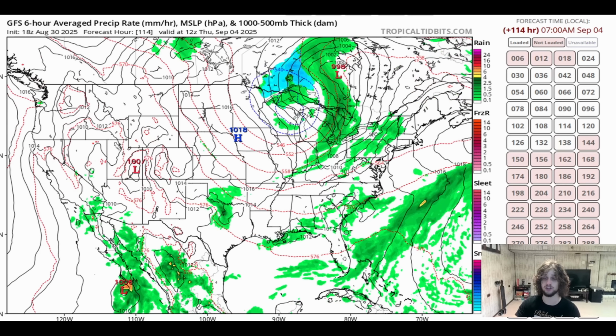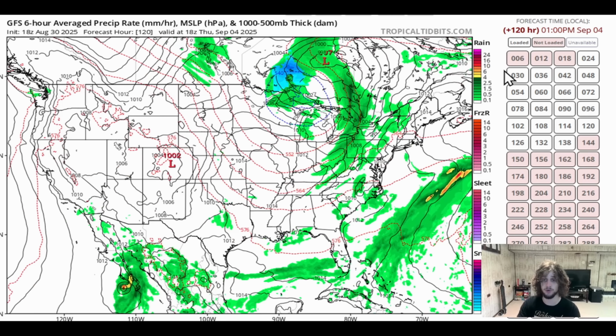Notice as this thing continues wrapping up, it continues producing a decent amount of snowfall across Ontario. 998 millibars of low pressure. That isn't a record by any means in terms of strength of the low pressure, but it is a pretty strong system nonetheless. And with the help of this high pressure that is just to the south of it, it's basically squeezing. So low pressure spins counterclockwise, right? High pressure spins clockwise. And that is creating this avenue of winds that is driving this really, really cold air down pretty far towards the south.